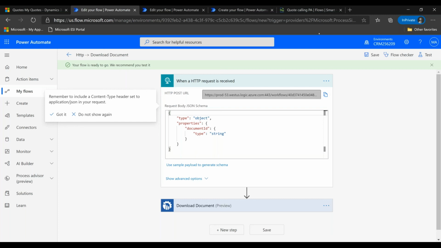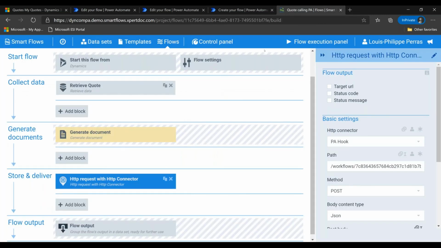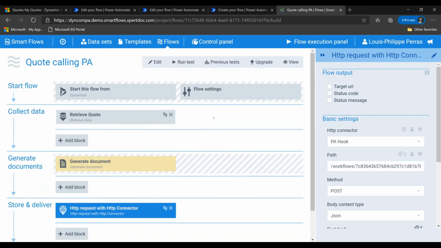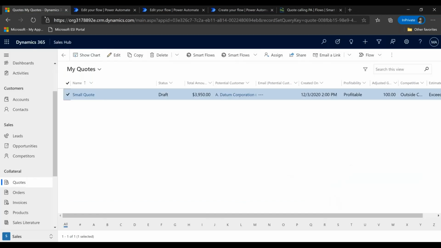So this is the URL where it's expecting to get the information. So I can copy this and use it within SmartFlows to trigger the download and then storage of that file to a system that we might not be aware of. Maybe MailChimp, anything that is supported by the Power Automate platform. So this is very, very useful. We also see customers going wild building Power Apps and using it more and more. We see it on a weekly basis when we see reports. So I'm sure you might have ideas on how to use it that we did not think about, but the thing is to see that this is available for you to use, and that you might think of other patterns that we did not think about.